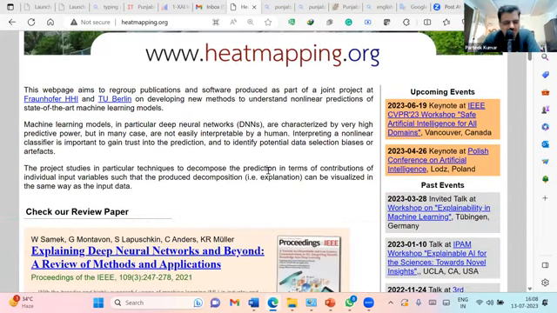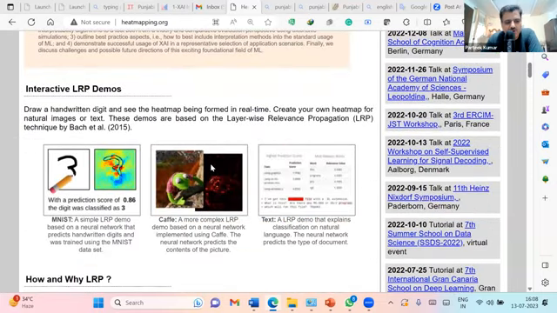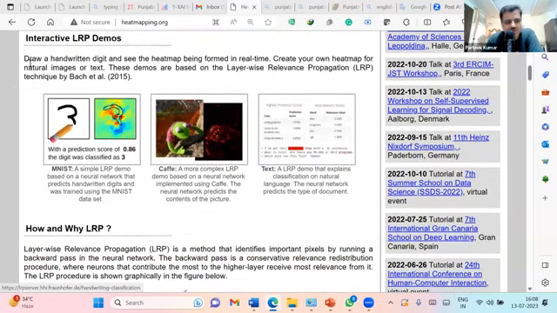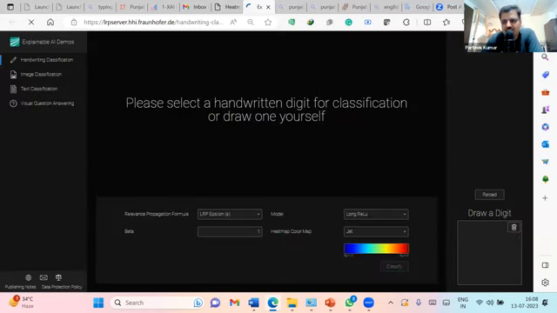This is the web page maintained by a researcher of TU Berlin. They actually proposed the LRP model, which I just discussed, a model-specific explainable AI technique. They invented the LRP model, and they have created this very beautiful web page to explain demos of explainable AI models in action. You just need to click on that. Here you can see that it provides interactive demos of various explainable AI algorithms, particularly the LRP model. And as I discussed, we can apply the LRP model on textual data, on image data, and even on tabular data.